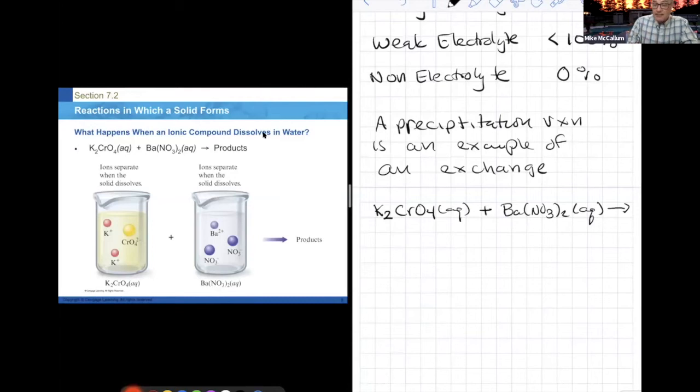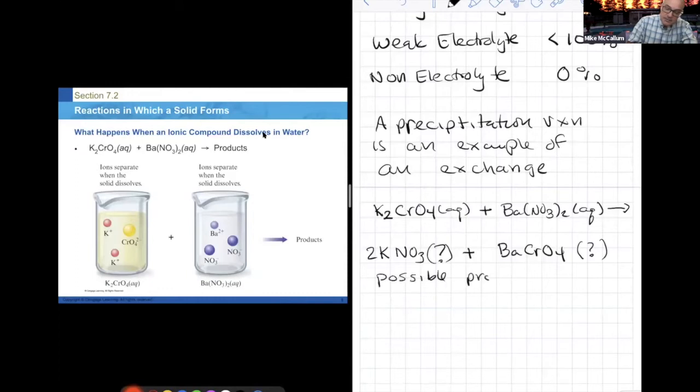In the reactant case, we have potassium with chromate. So we're going to put the potassium with the nitrate and make sure that it's balanced for charge, right? And then we're going to put the barium with the chromate. And finally, we're going to make sure this is balanced. So generally, we're going to say, well, I'm not sure what the product is. The product, the precipitate, could either be potassium nitrate or barium chromate, right? One of these two is a possible precipitate. So we call these the possible products.